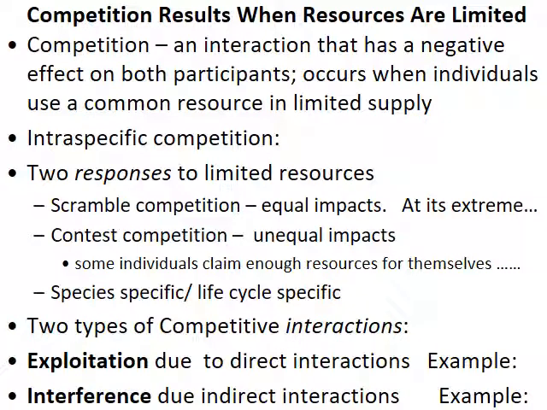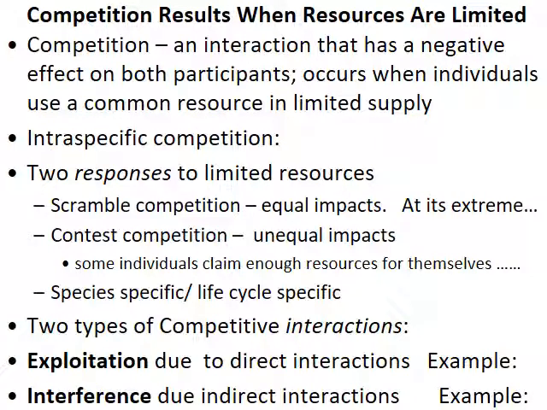So I'll talk a little bit about competition, the first of many interactions we'll discuss in this class. It's something you've definitely seen and experienced, but you might not have ever put a definition to it. It's some interaction that has a negative effect on both participants due to shared use of resources. Intraspecific competition. We'll talk about intraspecific population regulation here as well. Intraspecific means between members of the same species.